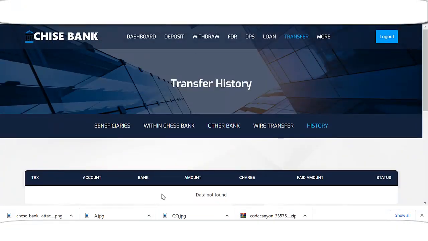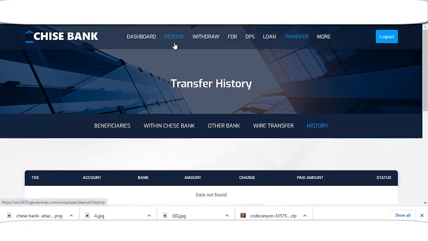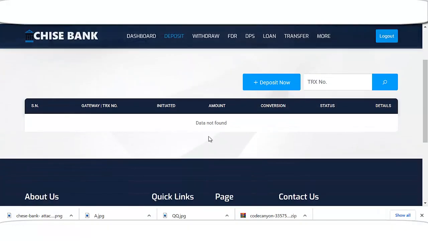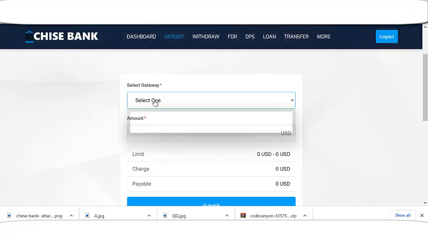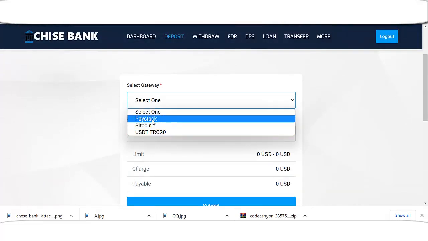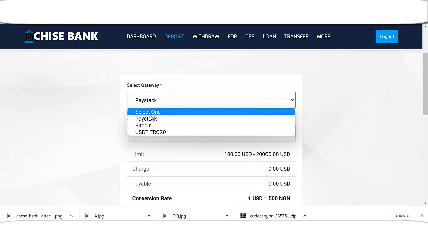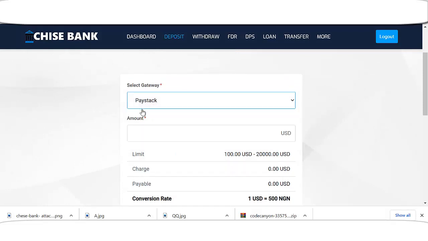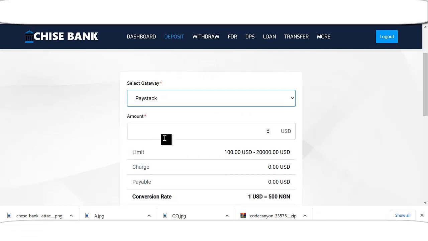So now let's go back to the deposit system right now. So let me deposit on the account. So I'll click on deposit now. So how much do I want to deposit? You can actually deposit using Paystack. You have a lot of over 20 payment gateways that you can use. By the time we get to the admin, I'll show you how all of that works. So let's say I want to use Paystack. Can you see that? So I can use Paystack.